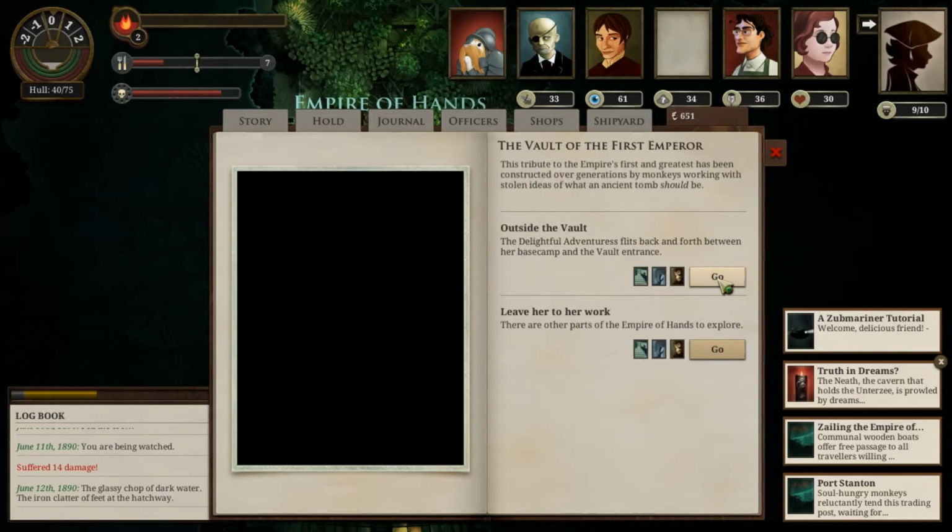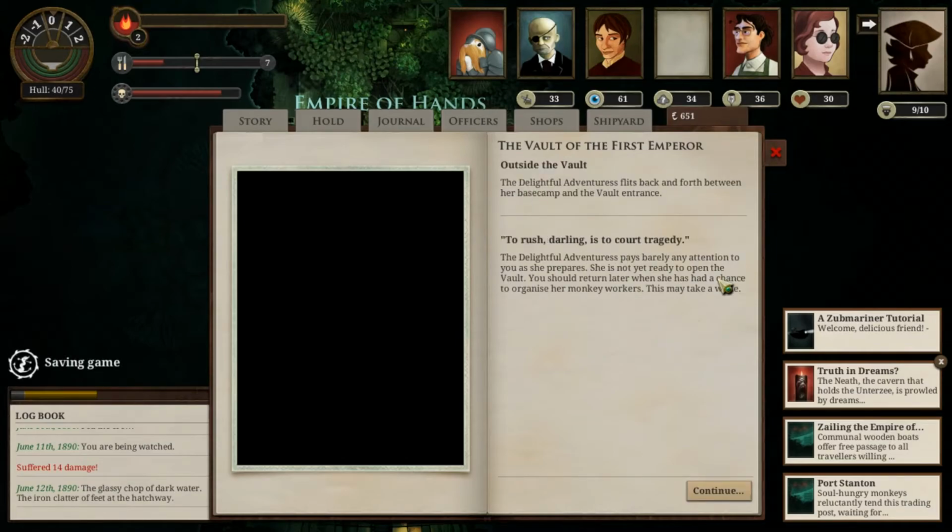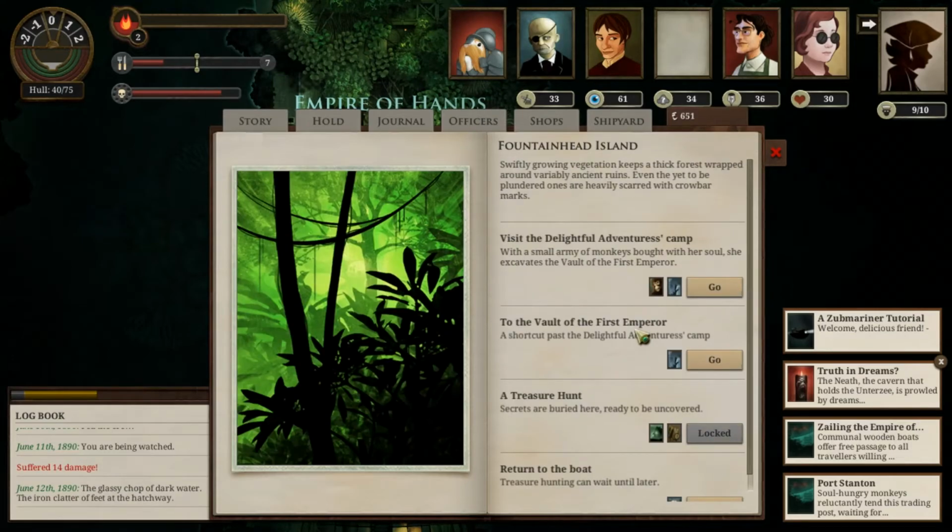Let's go outside the vault. The delightful adventuress flits back and forth between her base camp and the vault entrance. To rush, darling, is the court tragedy. The delightful adventuress pays barely any attention to you as she prepares. Sorry, another sneeze there. She's not yet ready to open the vault. You should return later when she has had a chance to organize her monkeys' workers. This may take a while.